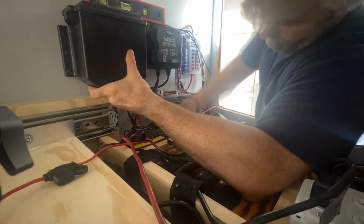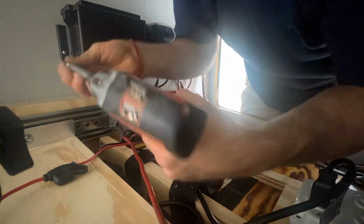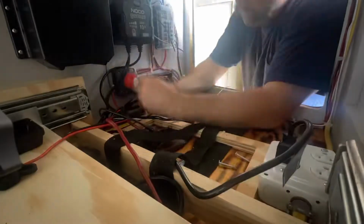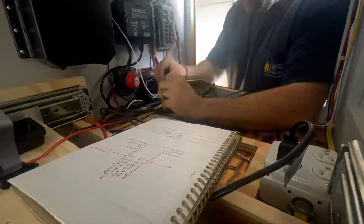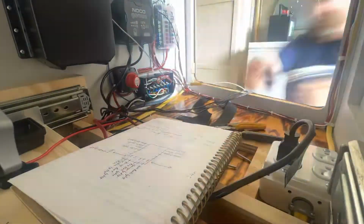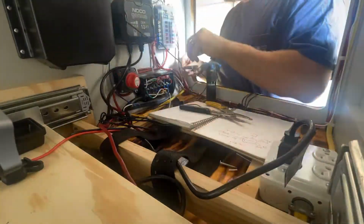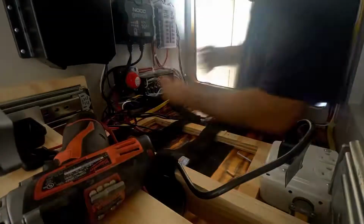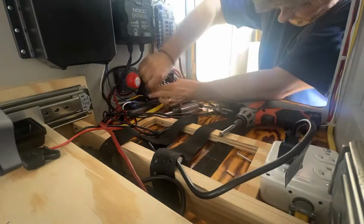Okay, moving on along. This is pretty straightforward. Just mounting the battery back up and making its connections into the trailer junction box. So soldering some wire, cutting everything to length, crimping on the fittings, and making sure I put them in the right location. I keep notes in that little binder of what wire goes where, in the junction box, the fuse panel, and everything. And as I add new components, I add to it.